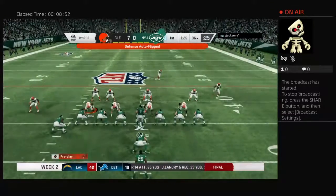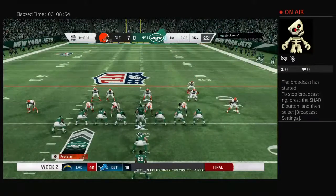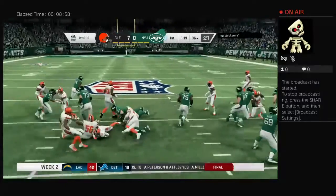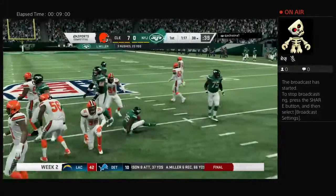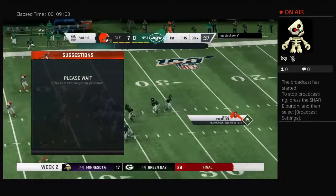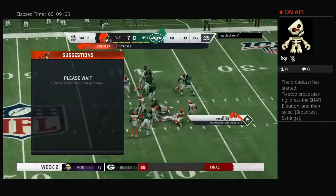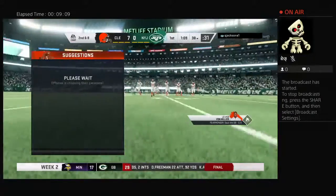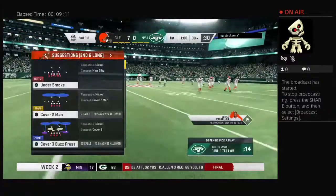The coordinators a lot of times like to separate speed and quickness, and they've got a back that's both. We know that he's fast in the open field, but man, his first step is so quick too. It is something, isn't it? Because you think of that type of speed getting to the perimeter and turning upfield, but also when you run those inside runs, he can get into the secondary so fast the linebackers don't have a chance to react.